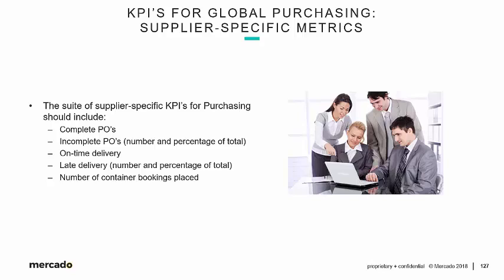Continuing to move into that logistics environment, the number of container bookings placed by a vendor on a freight forwarder or a steamship line. This type of KPI allows for a transition into that freight forwarder 3PL world where vendor and 3PL have to collaborate together. This KPI is very helpful in determining how those vendors are working with 3PLs or steamship lines, depending on who they're making the booking with.